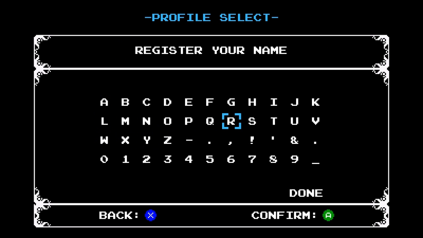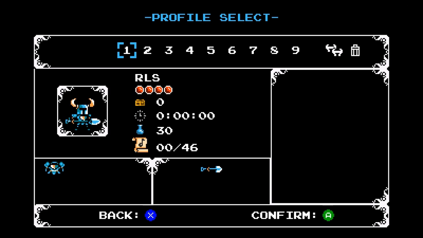It does ask you to make a name for your account, so no big deal. Just put in RLS for RockLeeSmile, or I could have done Mar, either way. There is our starting stats for health. No treasure whatsoever, no time on the clock. That's our magic pots that say 30 there, and we've got 0 out of 46 music notes or music pieces accrued that we end up giving to our bard that rests in our local town.